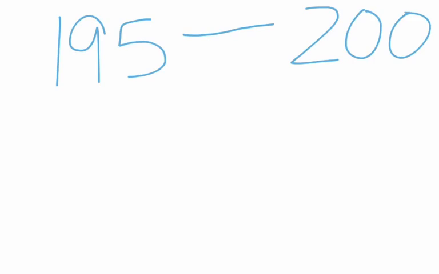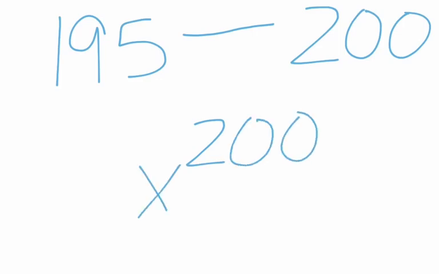So if you went all the way down to 100, that would not be close, right? That would be a number we want to work with, but it's not close enough to be an estimation. I hope that makes sense. Okay, so 200. And remember, we're multiplying by 5 to estimate our product.